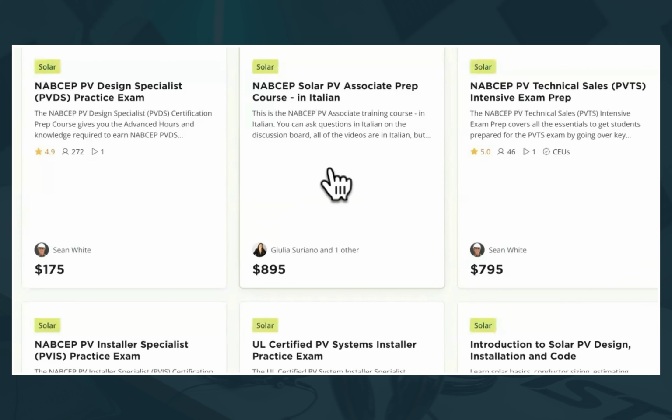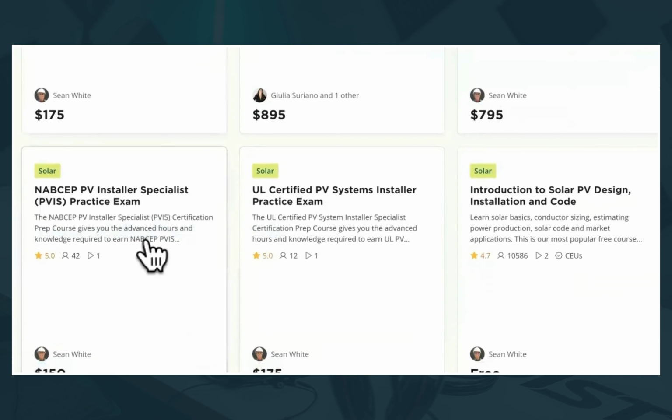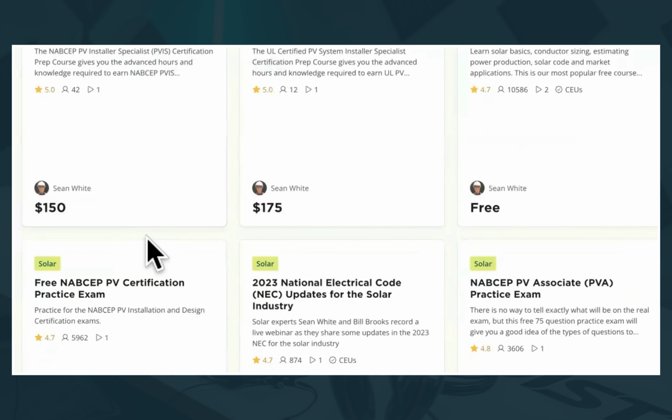You know what I've noticed a lot of times too is there are a lot of really good installers that don't understand any of this stuff, but they're really good at putting racks together and flashing and all that kind of stuff. But the question I have for them is, you could be making double or triple or quadruple, and you could be much more beneficial to your company, and you would probably get tired of being on the roof after so many years. If you did get one of these certifications, you'd be more likely to be crew leader, because people don't want to be 60 years old and installing racks.